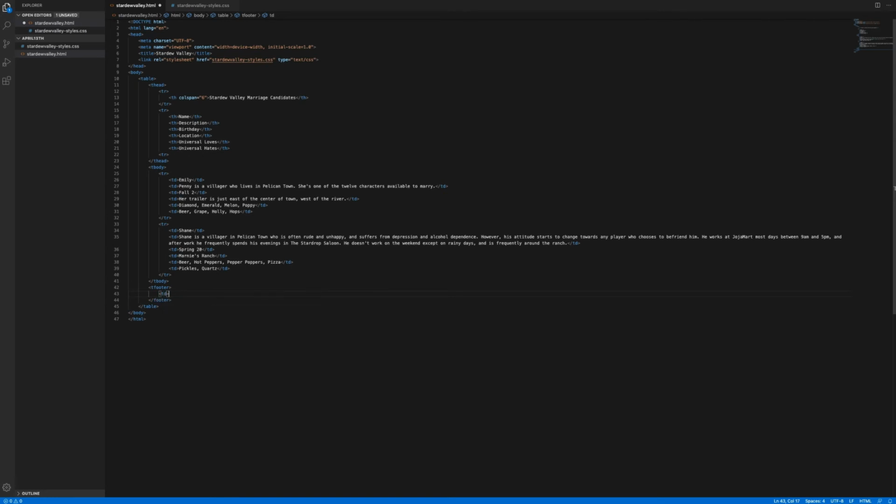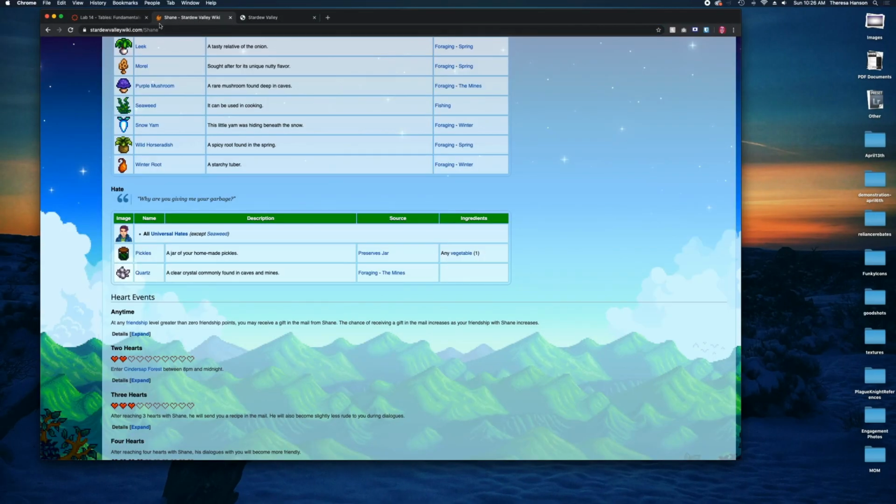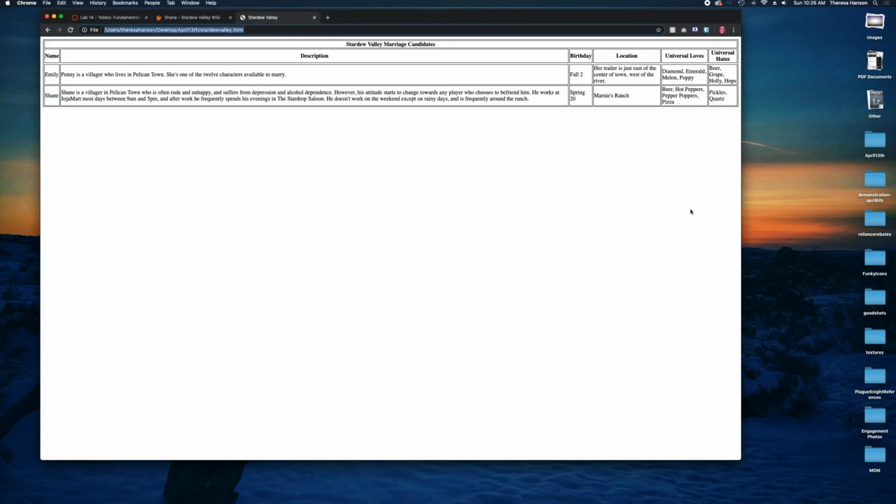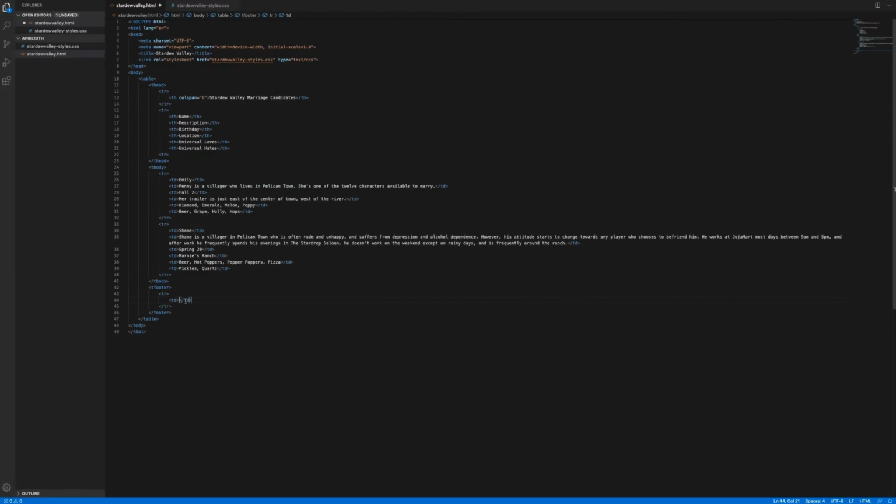So we're just going to use a TD down here. Oh, except we need to add a row because the TD needs to be in a row, otherwise it's not doing anything. TR, and we got this information from the Stardew Valley wiki. So copy just the first part of that: got info from. And let's add another TD.